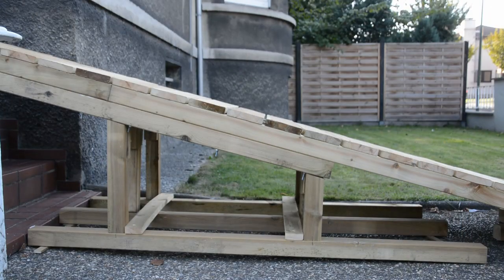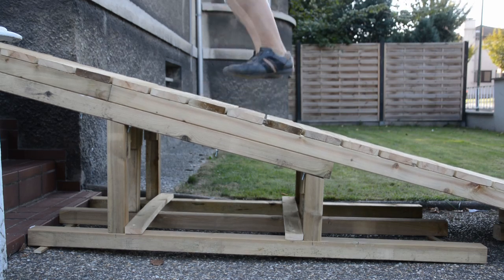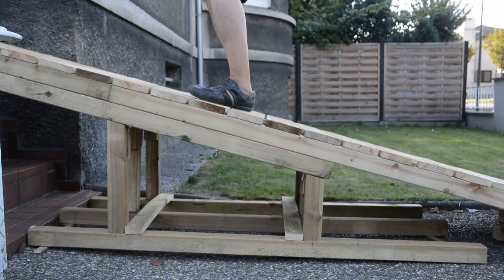The ramp and the construction now are completed. In this detailed view you can see the construction is strong enough. The rest of building the ramp I will show you in part 2.